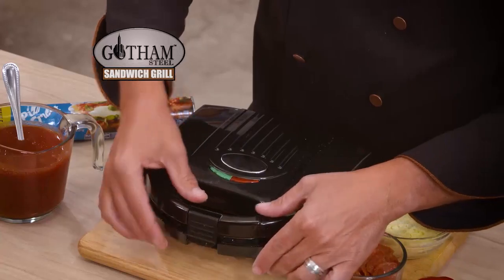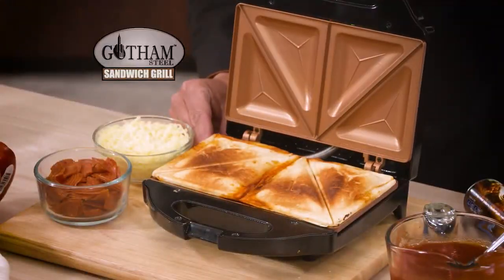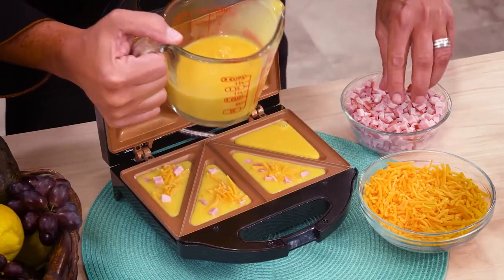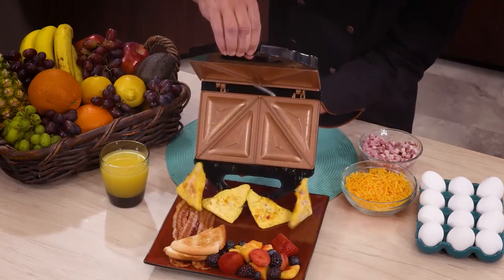Just use store-bought dough. And there's no slippery messes, because my grill locks all the tasty surprise right inside. Delicious. Even breakfast is easy. Pour eggs into the cavity, and then add ham, some cheese, and close the grill. Everything slides right out for the best omelet ever.